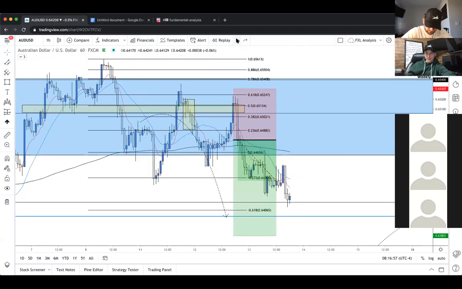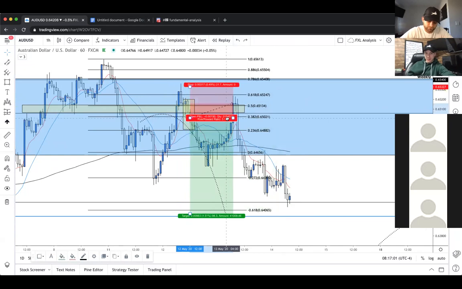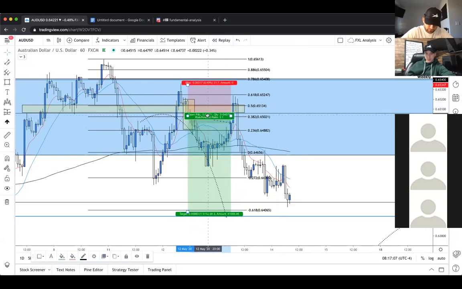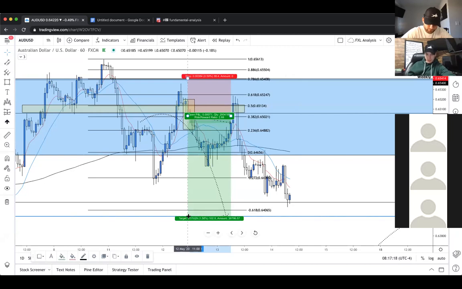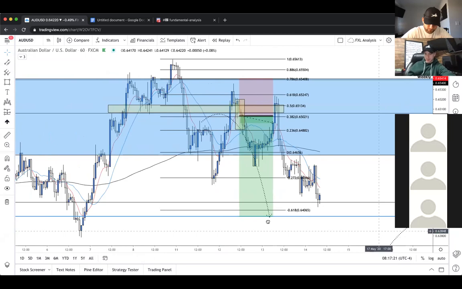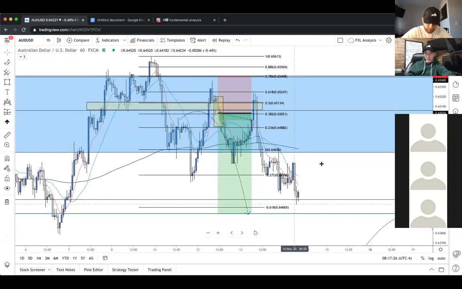So let's go back a little. This would have been the most ideal, safest trade, entering on this variation here. So I probably would have done it something like this. Make stop loss a little higher, about 2.5 risk reward. Move your stop loss outside the 786, target down towards our key support around 0.64, as well as the negative 61.8 fib level. So that would have been a really good trade.